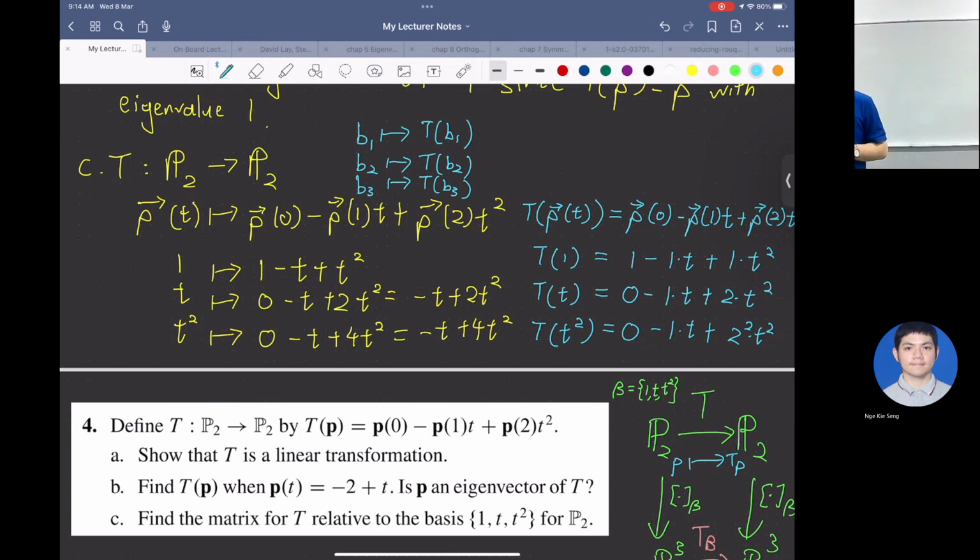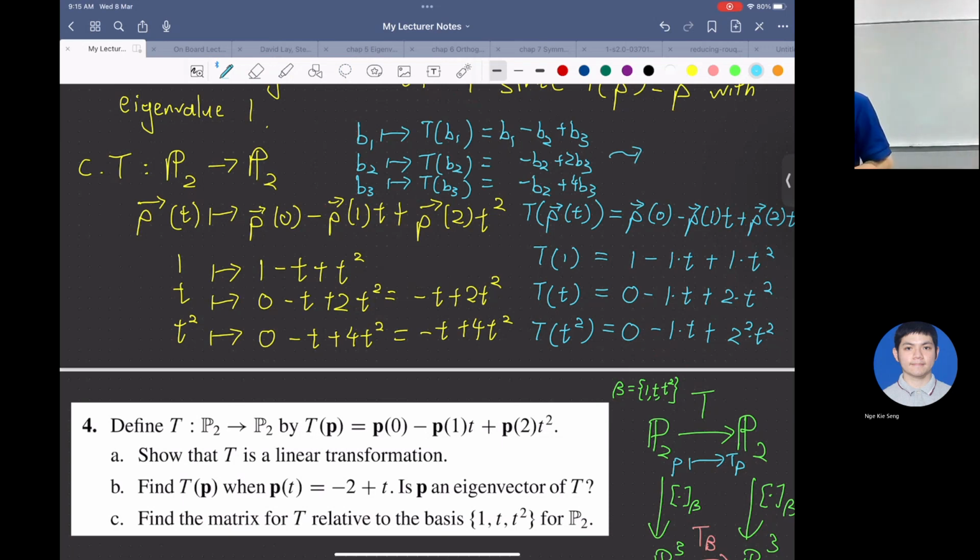If you don't want to go into the concept, but just want to know what to do, if you see this kind of thing, you just compute what is happening on the basis element, and then you extract the coefficient out. For example, in this case, we got B1 minus B2 plus B3 equals to B1 minus B2 plus 2B3, and then equal to minus B2 plus 4B3. And then how to get the matrix?